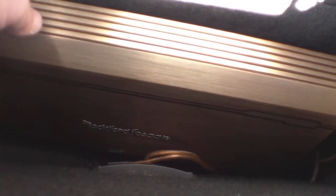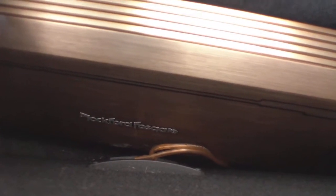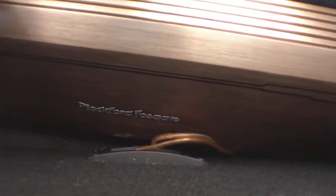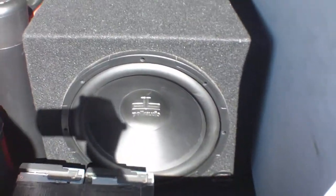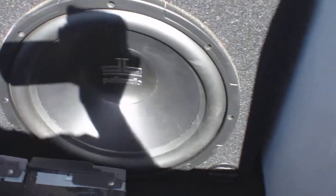Here's a video of my Southern amp. Bought this off of Craigslist, not even a year old, for $60 for the sub, amp and box. It's a 500-watt Rockford Fosgate amp, and I can't remember how many watts the sub is, but it's a 10-inch Polk Audio.